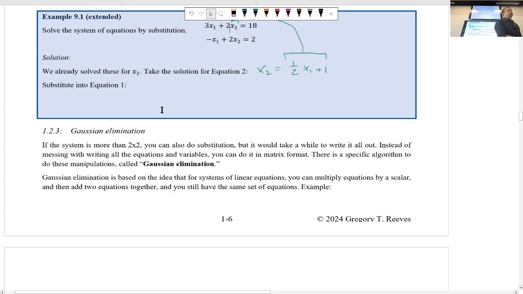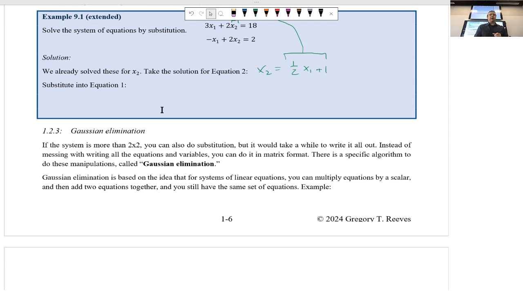So like I said, Gaussian elimination is this algorithm, and what you do is you operate in this algorithm on the matrix. You don't do it by writing out the entire set of equations. It's just shorthand to write it as a matrix. That way I don't have to write x1, x2, x3, blah, blah, blah for every single equation, and all the pluses and all the equal signs. I can just write it as a matrix and perform the algorithm on that.